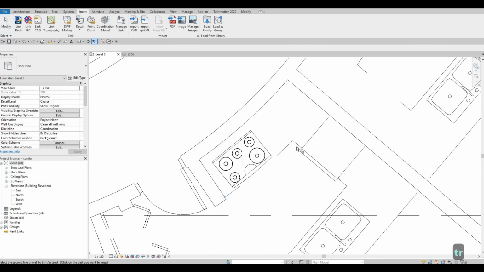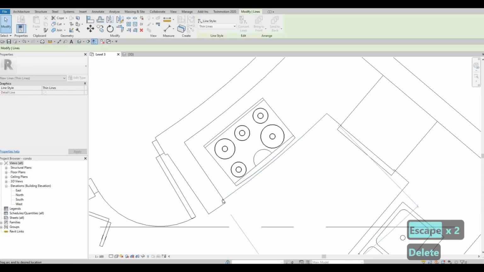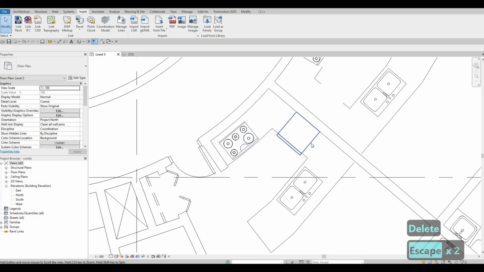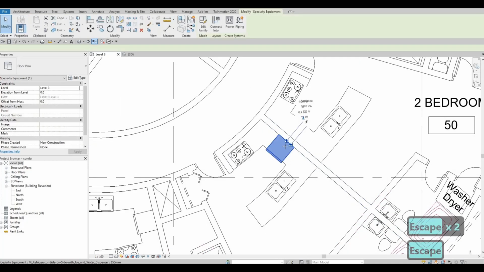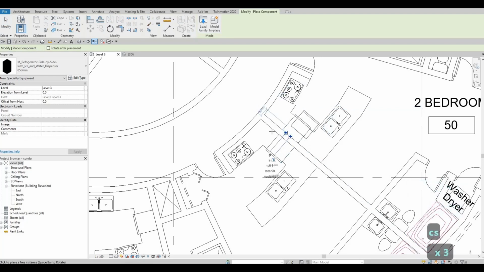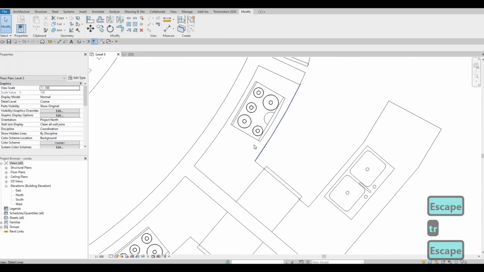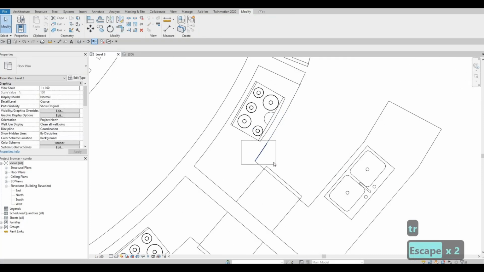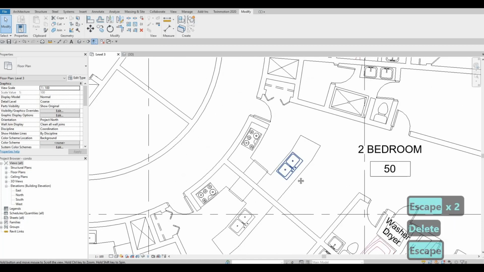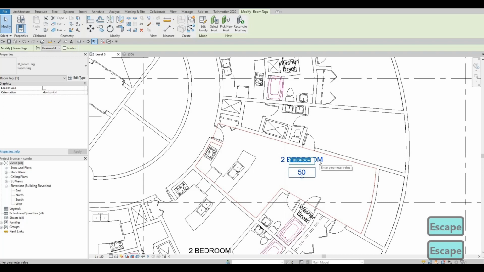TR, trim and extend, delete the extra and the overlapping. And then here, CS, add it right there. TR, trim and extend, delete the remaining. This one, plus then.